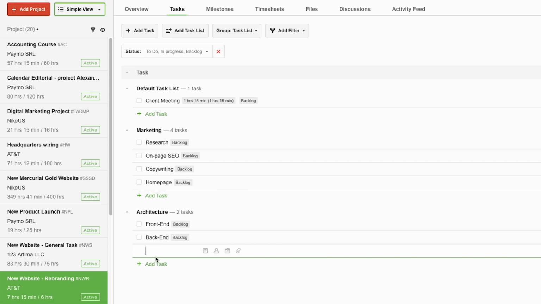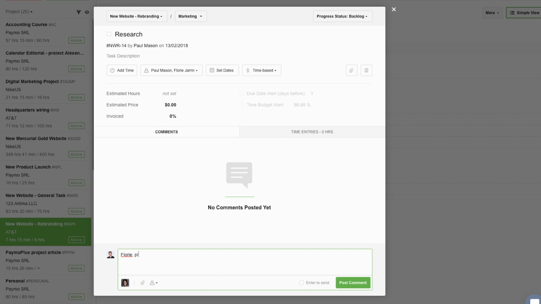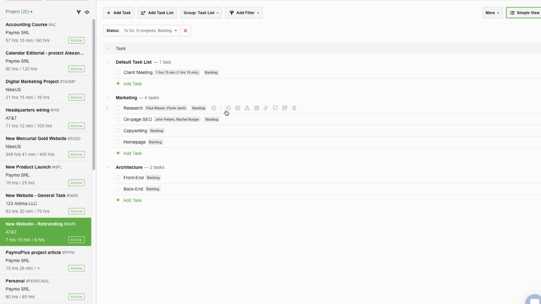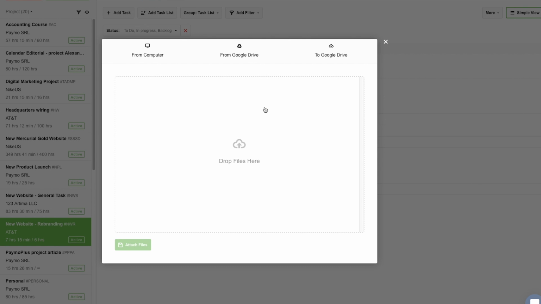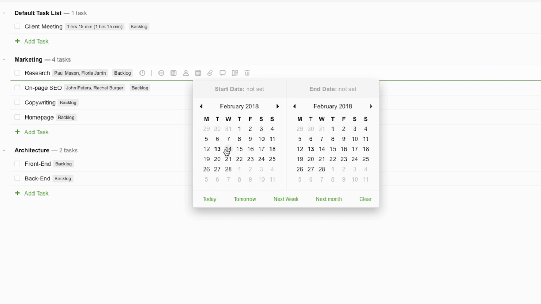To keep only the relevant team members updated with regard to each task's progress, assign them by clicking on the Assign To icon and check them one by one. Any user assigned to the task can also add comments to collaborate in real time with each other, or attach important files to provide further context. Files can be uploaded either from your computer or from Google Drive and have a maximum file size of 2 GB. If you work against a deadline, set up a start and end date for the task from the calendar.